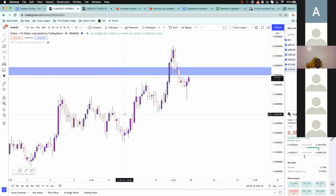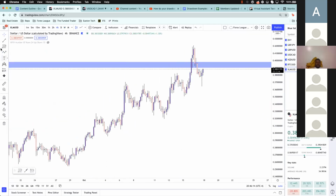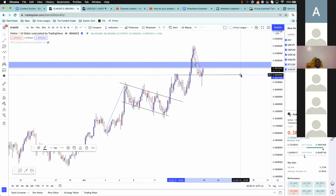So going to the 4 hour right now, it's the trend of dreams. It's just pushing up and respecting support. It actually formed what would be considered a flag pattern. So we had that form, then it broke out of the flag and formed this new high. Now we just formed this new high right here, and see how we just retested this as support, and then this acted as support. So that's clearly a buy signal right there.